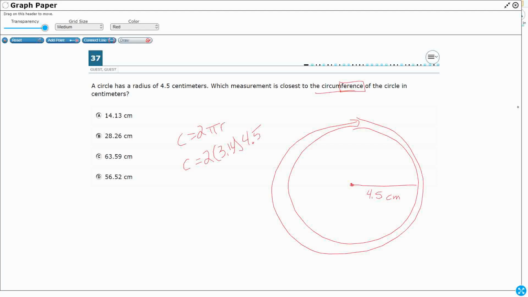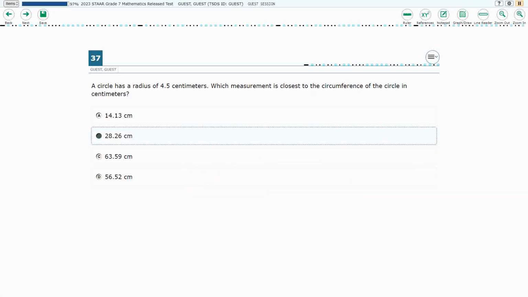I can multiply this in any order to find my circumference. To make it a little bit easier, watch, I want to multiply this 2 times 4.5. The commutative property of multiplication lets you reorder it. Watch what happens if I do that. 2 times 4.5, then times the 3.14. That's just 9. I'd rather do 9 times 3.14 than try to multiply that. So let's do 3.14 times 9. Always make it a simpler problem if you can. So that's going to be 6, 36, that's 9, it's 12, 27, 28. 2 digits behind the decimal in the factors, 2 digits behind the decimal in the product. 28.26 or 28 and 26 hundredths centimeters is our answer, B.